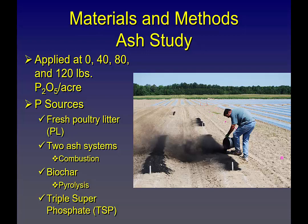This was really a potassium study, because I typically would not put a phosphorus study on a very high soil test phosphorus field — that's not what you do as a soil fertility specialist. But we said let's do it anyway because we're looking at potassium. For phosphorus, the rates we ended up putting out were 0, 40, 80, and 120 pounds of phosphate per acre — using fresh poultry litter, two different ashes, a biochar, and comparing to triple superphosphate, which is basically 100% water soluble as our gold standard.